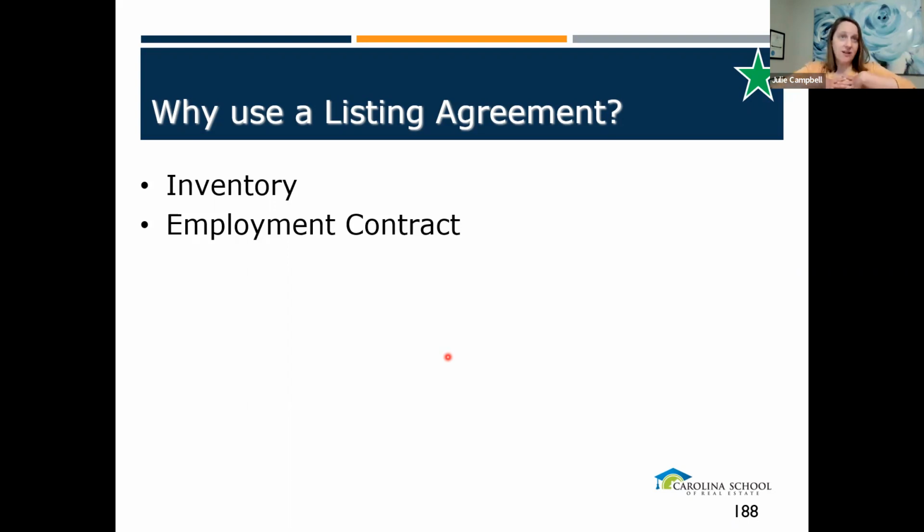So now me personally, I currently don't have a listing agreement with anybody. So what do I personally have to sell? Nothing. But because I'm a member of the MLS, because we can all pull our listings together and create this inventory, at last look, I have like 2,500 active listings. That's what a salesman needs, is inventory. That's what I need as a product. And that's a really big reason why we use MLS and we use these listing agreements, to get that property in so we can find buyers for our sellers.